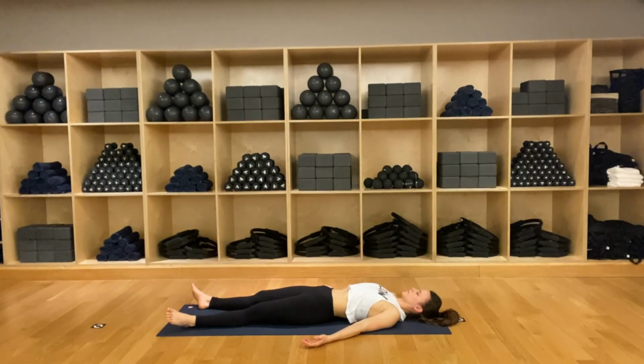Allow yourself a few moments of external stillness and silence. Take a huge breath in, and take a huge breath out.